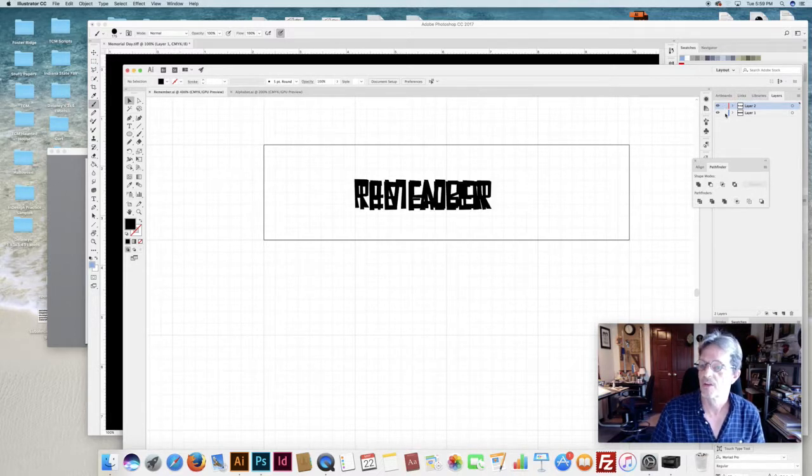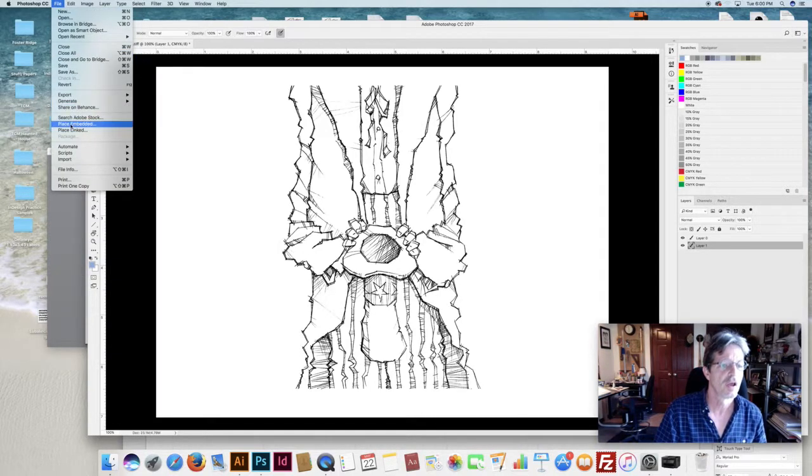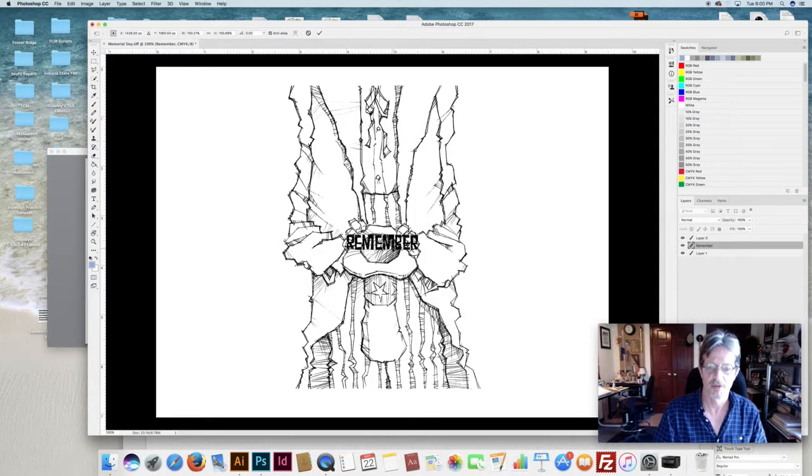Okay, so what I'm going to do here is, okay, I've made the one layer, the second layer with the words the fallen, disappear, and so I've only got the word remember right now. So what I'm going to do is go here to Photoshop, go to Place Embedded, and where's remember? Right here, remember Illustrator file. Hit Place. It should come up. That's pretty good. Let's just place it right there for now.